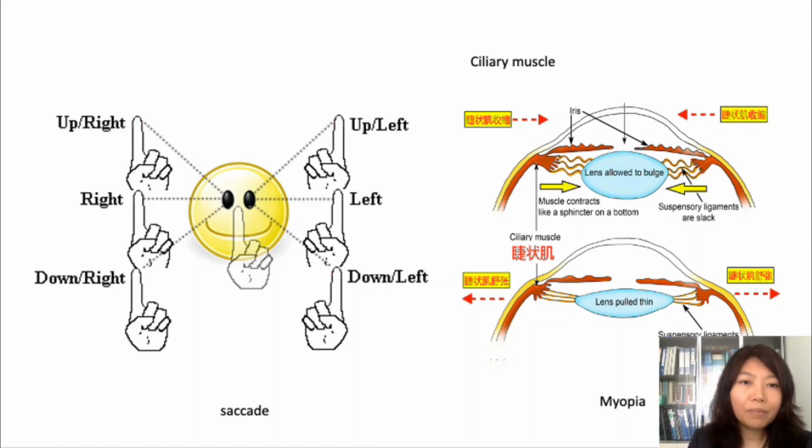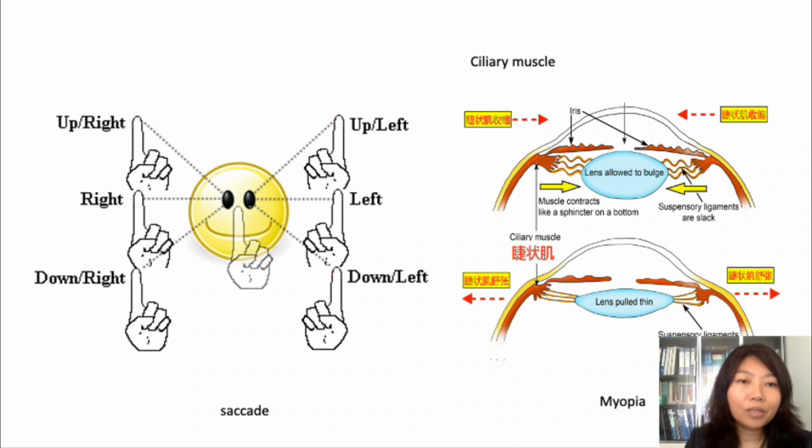How to? Because as I mentioned, there are external ocular muscles, and then there are internal ocular muscles, the ciliary muscle. So we just ask the athletes to move their eyes, for example, from left to right, and then from up left to up right, or in this way. Probably we don't notice the existence of these eye muscles, but they exist there.